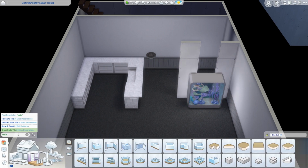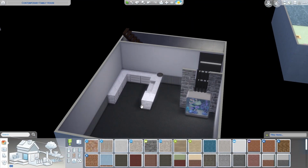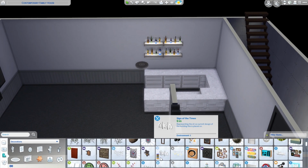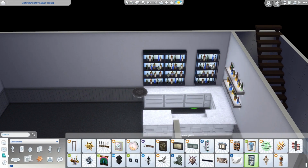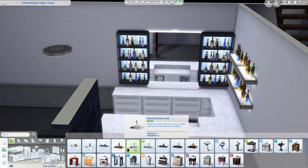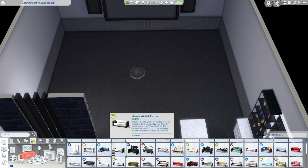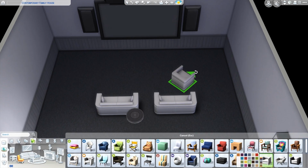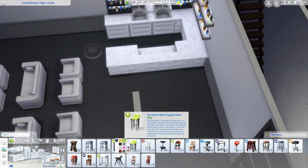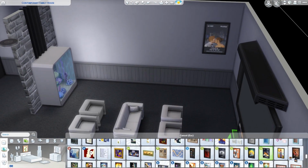And then here, what am I doing? Oh, I needed a divider for that section right here, so that when you open up the door, not all the light comes flooding in from the hallway onto your screen, ruining the movie. And that's why I needed a divider right there. So that is basically it. We're almost finished with the video. Adding in some chairs, of course, because how can you watch a movie without chairs? So I'm going with base game chairs right here. I was thinking to go red right here, but the red was just too overpowering, so we are gonna go with white and some blue chairs on the bar. So yeah, that is basically it.